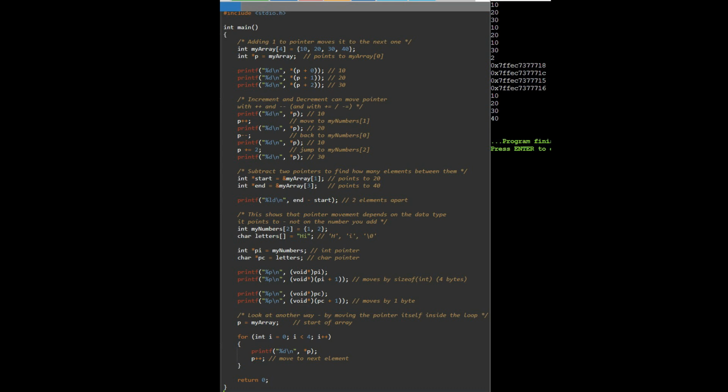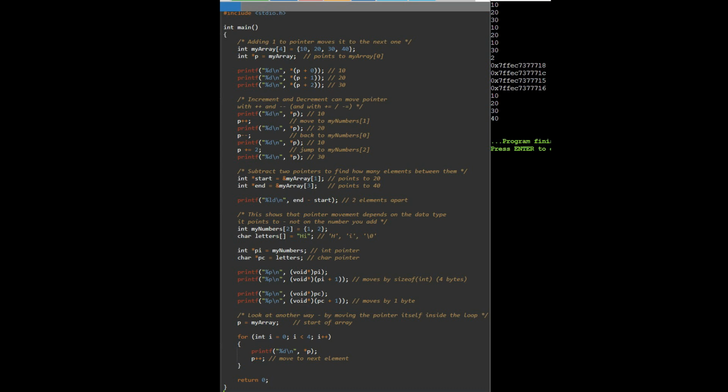There are also increment and decrement operators we can use to move through the elements using the address. So this is the *p: p plus plus, p minus minus, and p plus equal to 2. Based on this, the pointer is pointing to different elements.